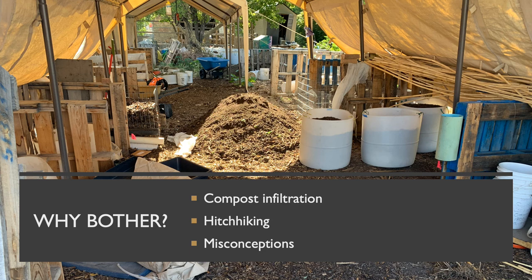You may be wondering why bother with cockroaches if they're living outside? In addition to donating food shares to the community, Green Phoenix Farm makes and distributes compost. Their compost pile, part of which is pictured here, is a prime habitat for outdoor cockroaches because it provides them with their ideal food source of decaying vegetation. The farm director expressed three main concerns about the cockroach population on the farm. First, the issue of compost infiltration — because it provides a food source, cockroaches linger in the compost pile. Secondly, cockroaches may sneak into food share boxes, essentially hitchhiking from the farm.